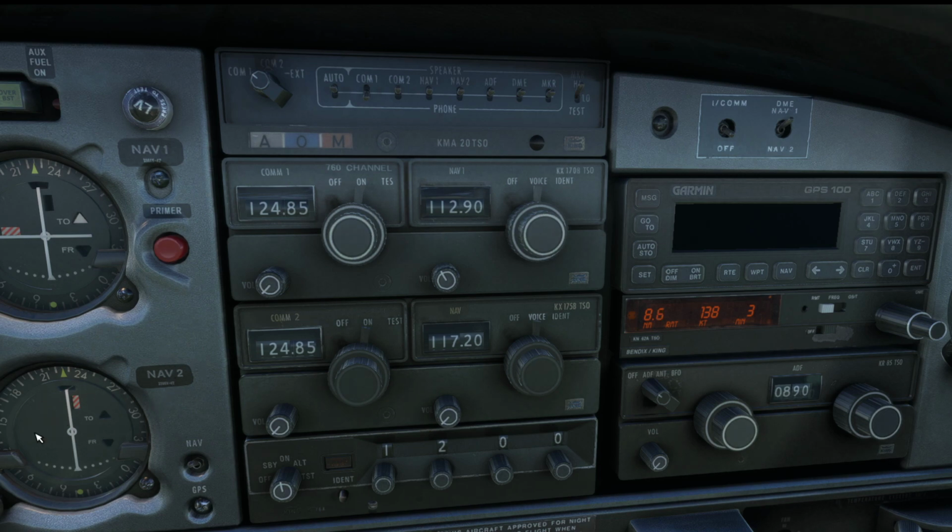We still didn't capture anything on our nav2, which is Raleigh-Durham, and I think the Raleigh-Durham VOR's range is about 130 nautical miles, so we should have captured it, but for some reason we still didn't, which is not a problem, though. We are using Lawrenceville VOR anyways, so we should be good with that.